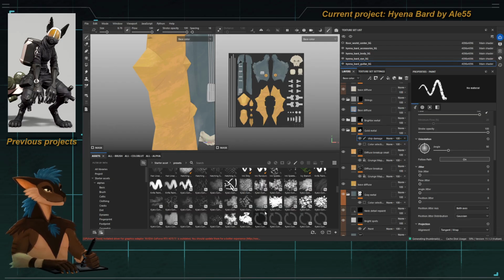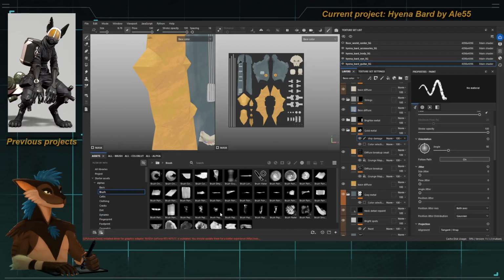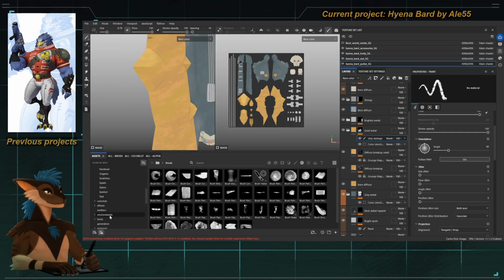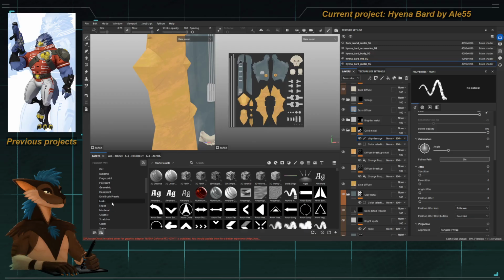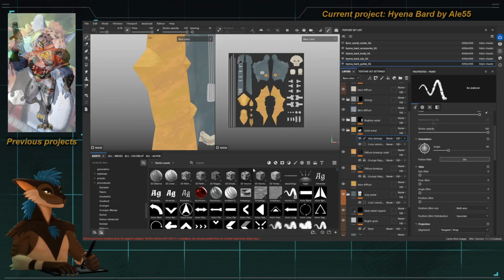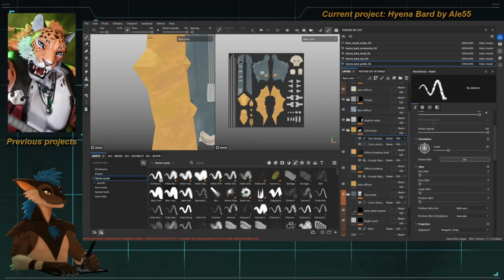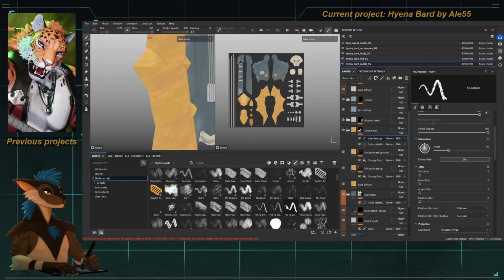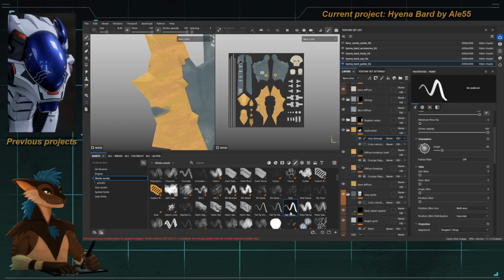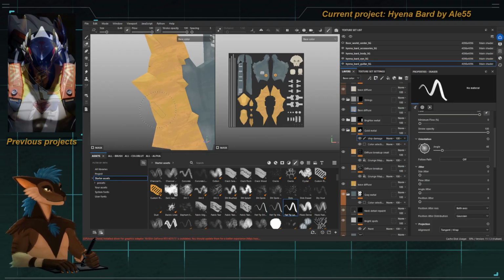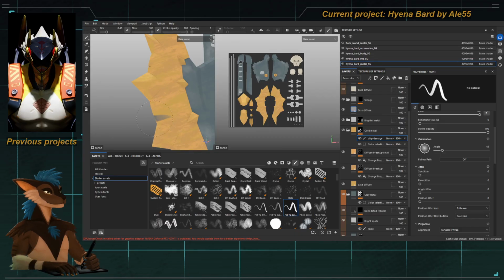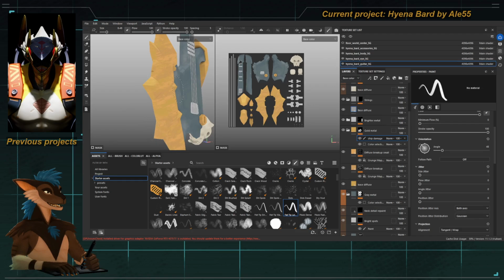Gradient reflect line. Alright, we'll try this one, see what happens.